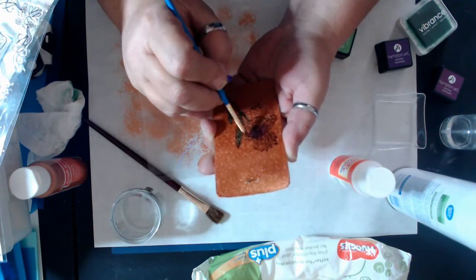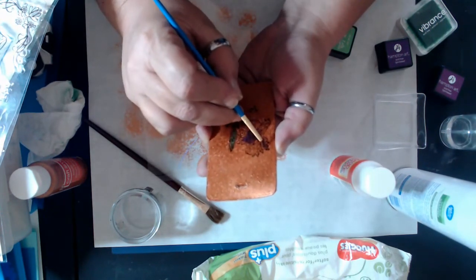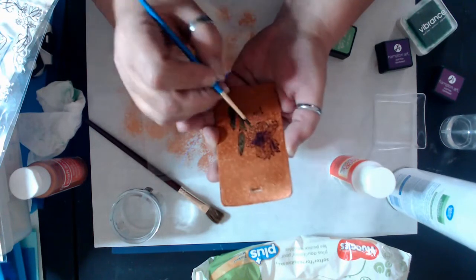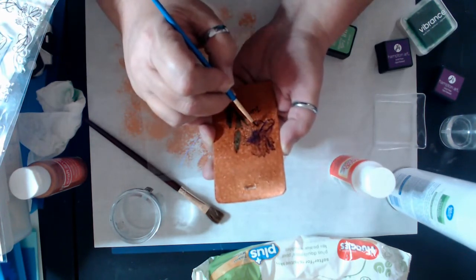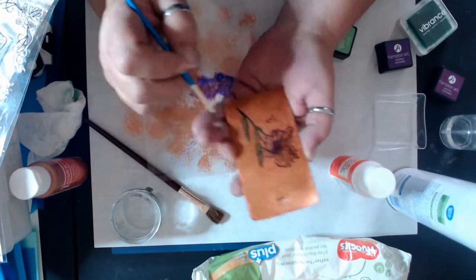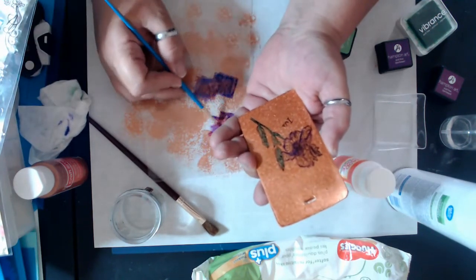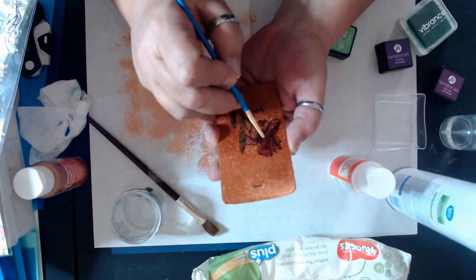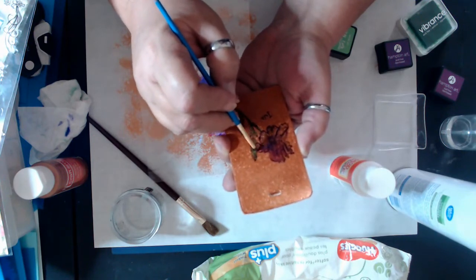Now, because this color comes out so sheer, you don't really need to worry too much about being able to see the image underneath. You're going to see that because this color is very translucent. Okay. I'm going to pick up that lighter purple, and I'm going to come in and just fill those petals with color.